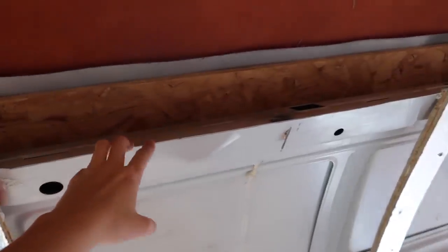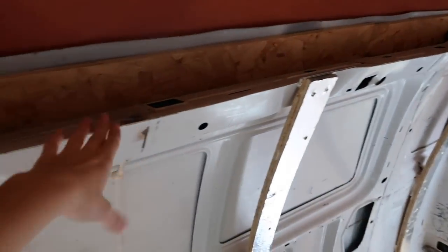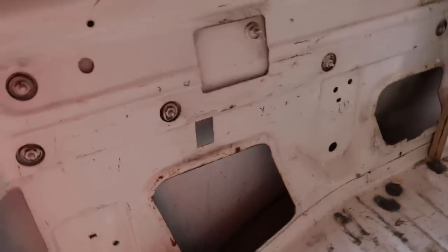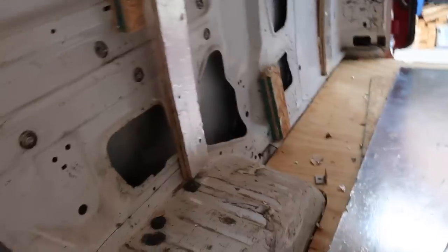And because the top of my van's a little funky, because I do have the added topper, and this is where the original top of the van was, I have this weird lip here. So I only went up to that lip because I think I'm going to be adding something kind of like this as a little shelf. And so now I can start adding in my insulation and putting up my siding. I'm so excited.